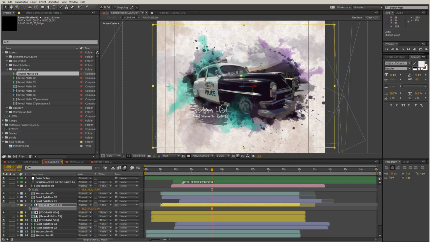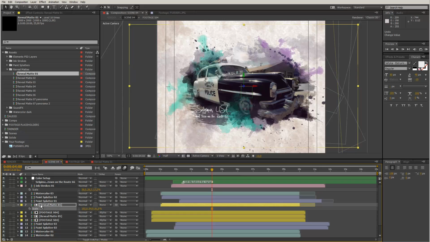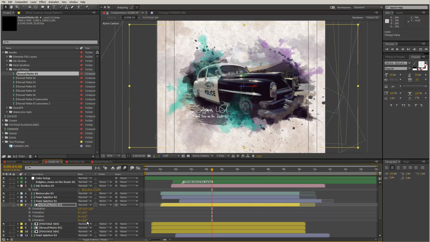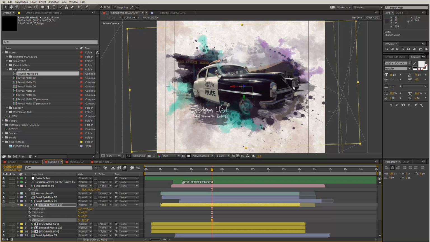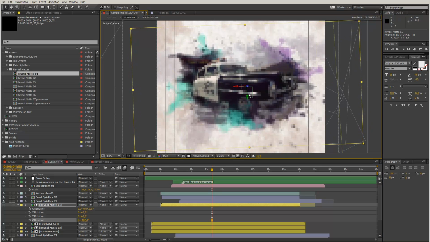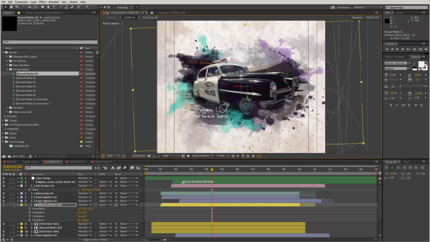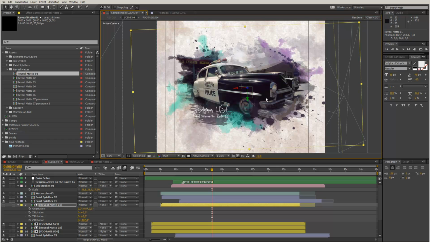Like so. Now you see, now we have this nice edge here, and I can scale it a little bit more in the X, make it a little bit bigger, like so. And of course, if I want, I could now rotate it around, maybe like this, and create a completely new look. I can of course also move it over a bit, and move it down a bit maybe. And this looks quite cool.